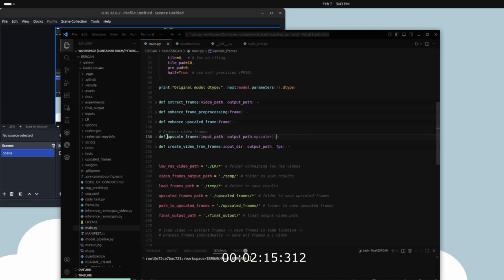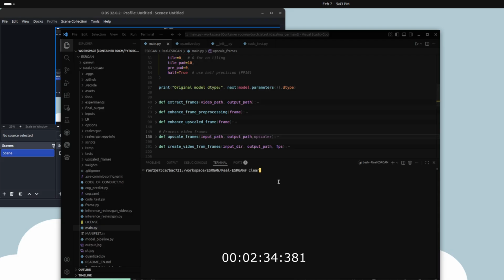This is where the AI model does its job, right? It takes in a single frame, does some calculation and spits out an upscaled version of it, and then we create a video from those frames. So I'm going to start the pipeline here. Let me bring this up a bit and just run.